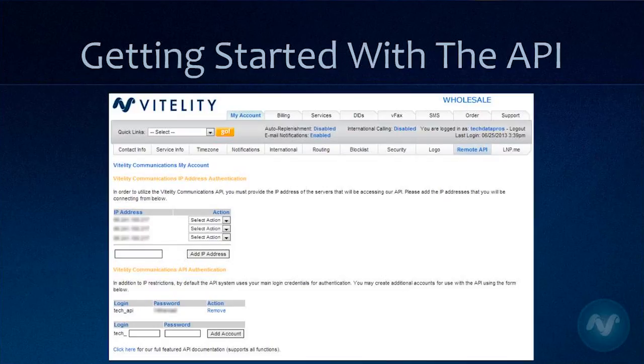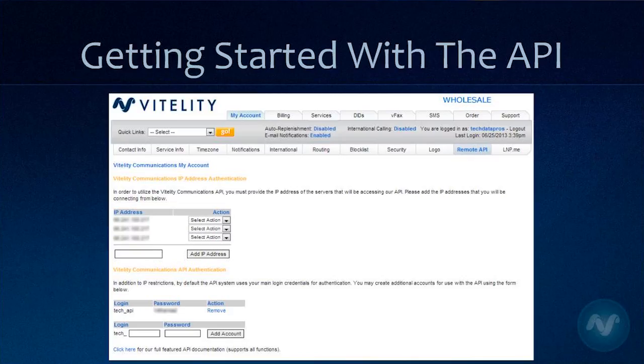So by covering all these different bases and looking at how we can use the API to integrate our functionality into things that you can use on the back end, hopefully you're starting to see some of the different things that you can do to automate, to make things easier, to create applications. Now, does anyone have any questions on other things that you might want to do or some clarifications? Because I can walk through some other examples if you'd like, to help clarify it or answer any questions.